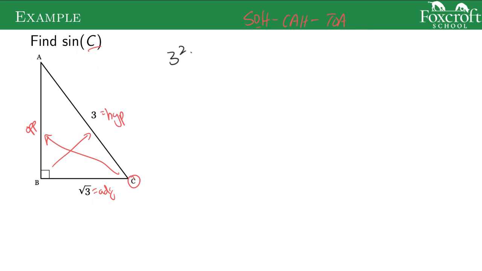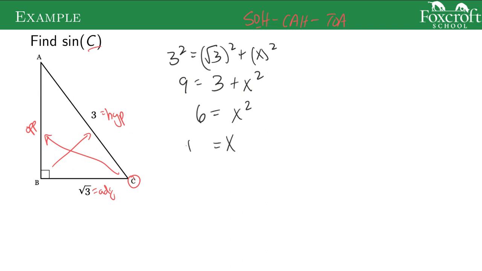Hypotenuse by itself. All right, and the other two go together. You could use O for opposite because that's what you're looking for, but O looks like a 0, so I'm just going to use an x here instead. So 9 equals 3 plus x squared. Remember, the square root and the squared cancel out, so that just gives me 3. I subtract 3 from both sides, and I take the square root of both sides. And 6 is not divisible by any perfect square, so it's fully simplified.